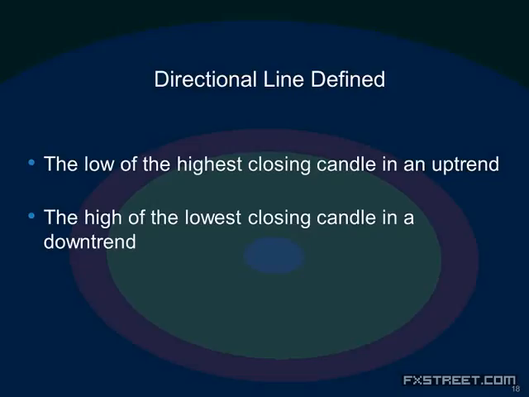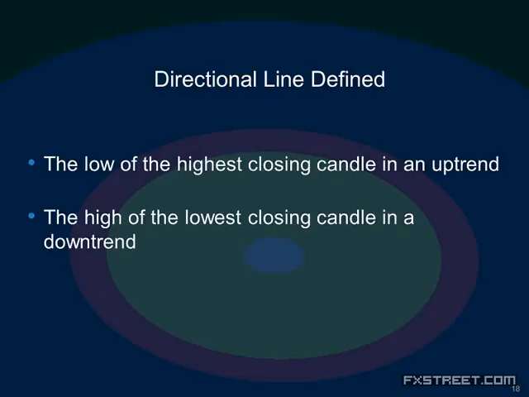Now, I want you to notice the highest closing candle, not the highest candle, the highest closing candle, meaning price had to close at the highest point at that point. That's a significant candle. Now focus on the low of that highest closing candle. You're looking at 5 or 6 candles, 3, 4, 5 of them green. Then focus on the low of that highest closing candle.